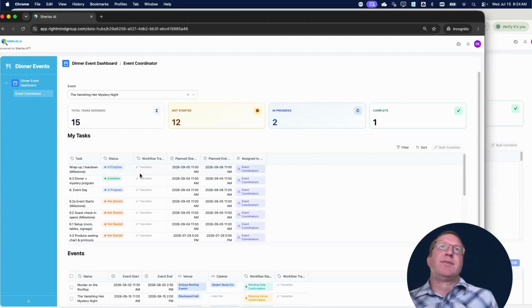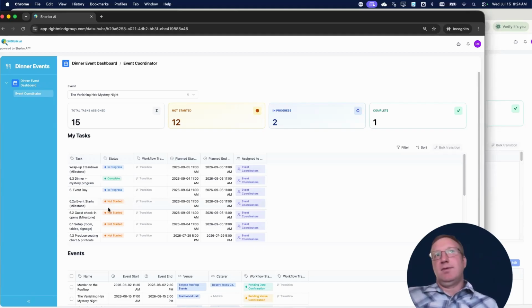Okay. That's great. Now, what about interacting with this data? We have this concept of a workflow in Sherlox.AI, and workflow is tied to permissions, and that lets you control record access and record editing by the actual status that a record's in. For our task, we have three statuses: not started, in progress, and complete.